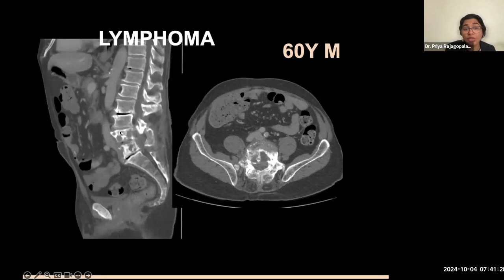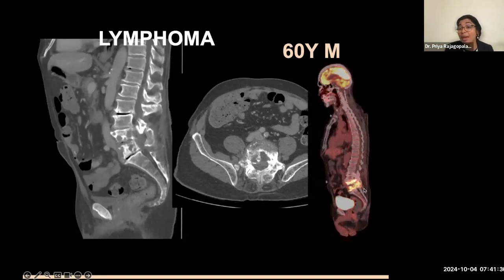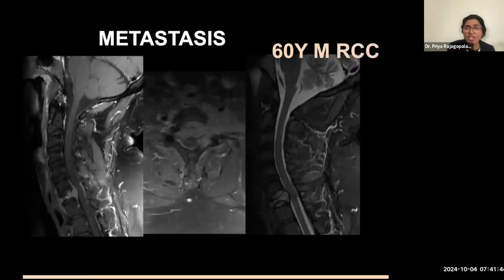Now, here's another example. This is an example of a lymphomatous origin tumor. So here's a lymphoma that's eating away the actual bone. And when you do PET scan imaging, you can see it lights up. It's a very metabolically active tumor on the PET study. Here's another example of renal cell carcinoma metastasis. See how it has caused so much weakening that the vertebral body is pathologically compressed here in this patient. And all the tumor components are being pushed into the thecal sac, into the canal, and causing compression of the thecal sac and the spinal cord.